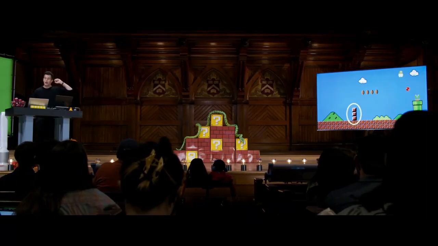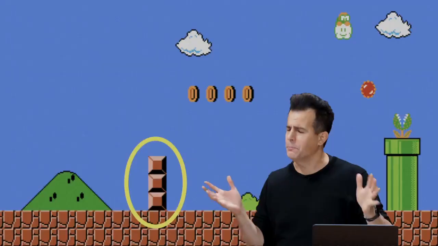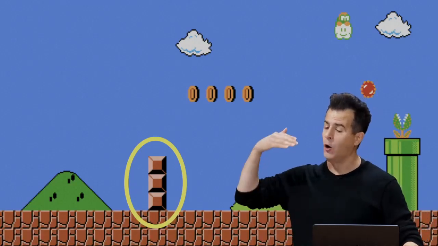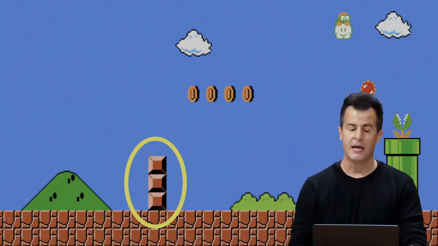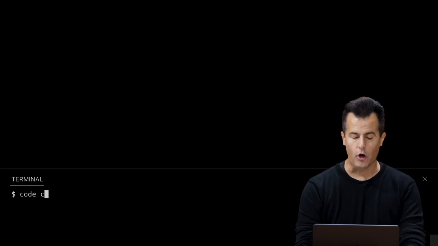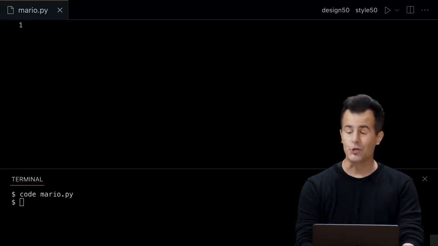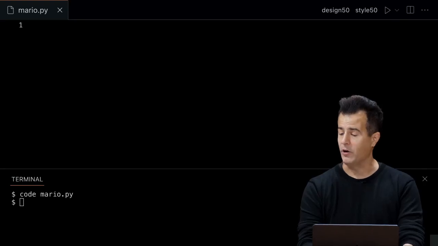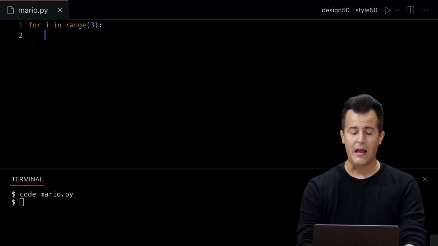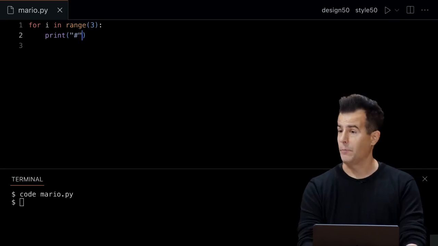All right, let's try now a few familiar things here on stage in homage to the Python crawling on Mario's bricks here. So recall that a few weeks ago, we played around with something super simple like this in C, which wasn't syntactically as simple, but the idea was to print out a column of, for instance, 3 bricks. How might I go about doing this in code? Well, let's see. Let me open up a new file called mario.py today. And let's just do it the simplest way possible. If I want to print 3 bricks, I could do for i in range of 3. And then I could print out a single hash mark to represent exactly that.